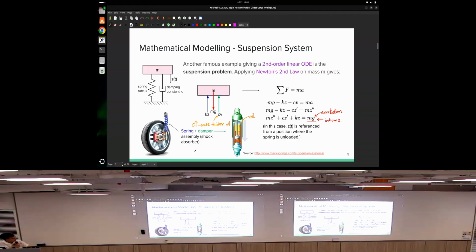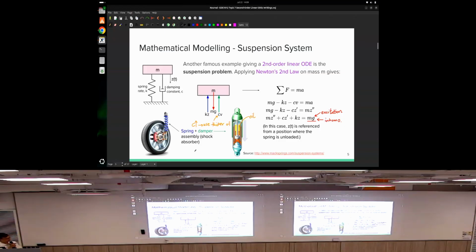Yeah, so coming back to our second order linear ODE. So last lesson, we stopped at this part, right? Which is the modeling of the suspension system. Okay, so the suspension system, which is also called the harmonic oscillator model, right, is a very common model in all of engineering. Okay, because things vibrate. Why things vibrate? Because things got stiffness. Stiffness, right? So stiffness is the thing that causes something to vibrate.